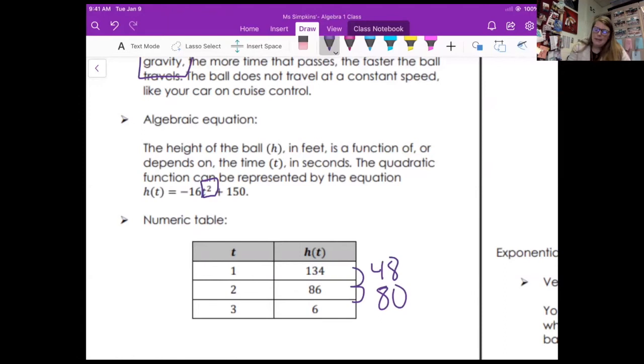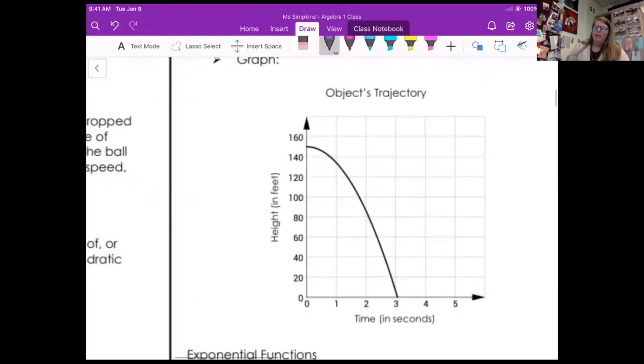All right, and then lastly, how do I know if this graph is quadratic? It makes a parabola. This one makes a piece of a parabola. If you can imagine, the other piece would be over there. But we don't draw that because we're talking about time and height, only positive time, and in this case, only positive height. So that graph would be a parabola if it was quadratic. Okay, so that's linear and quadratic.